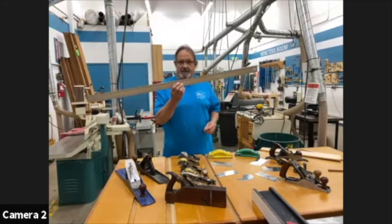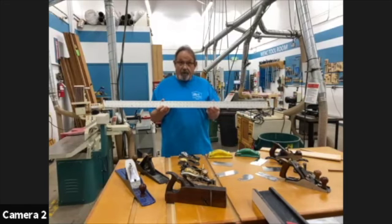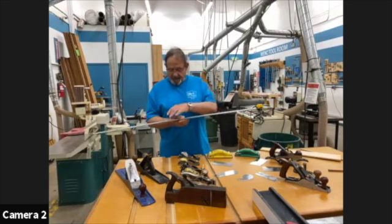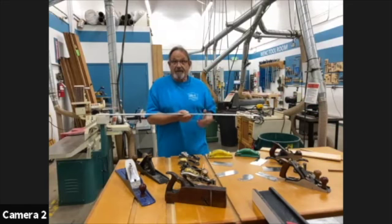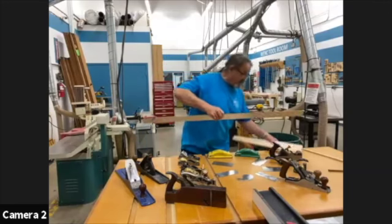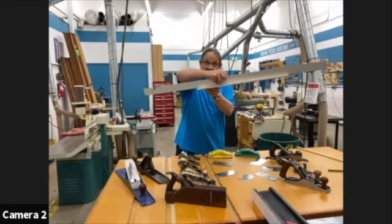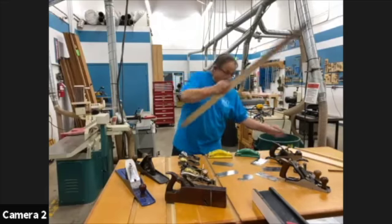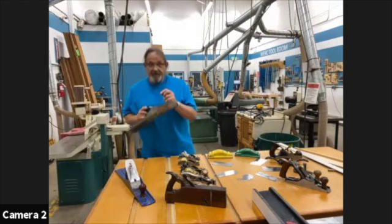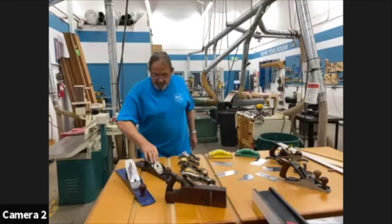Again, it can be made out of a nice piece of stable wood. This was the nicest straight edge I could find in the shop here, which is just a ruler, which I use a lot. I have a ruler that's both a straight edge and a ruler. The three-foot rule has a bit of shape to it so that it maintains a straight edge in all respects. But this is just fine as a straight edge. So you put it across a piece of wood and you keep working at it. And once you've got something that is reasonably straight and reasonably flat along here, you then start working along the grain, and you would use, again, your jointer, to flatten that off.